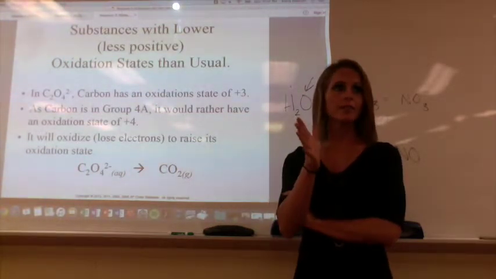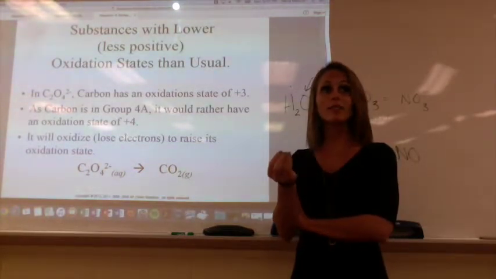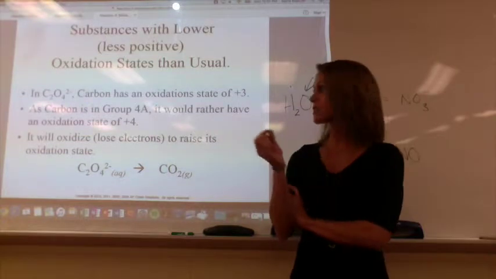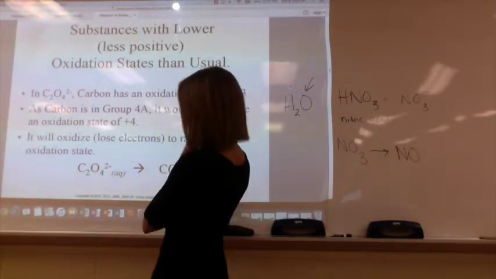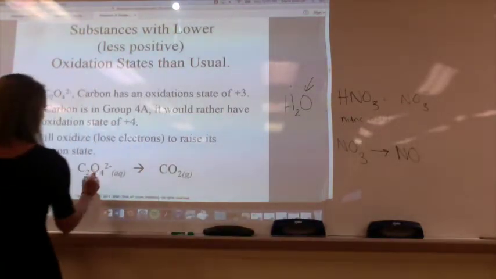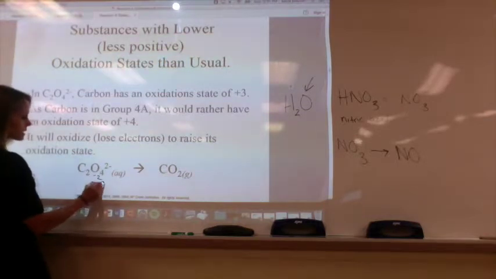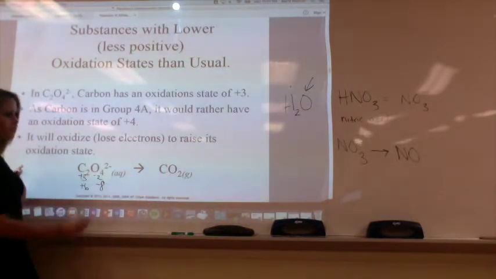Carbon again. What does carbon want to be? If I give you oxalate, I think it's in a plus 2 state in this case. Did I do that wrong? Yeah, minus 2, minus 8, so carbon's in a +3 state. I was wrong, because that would be +6, and that would give you the -2.